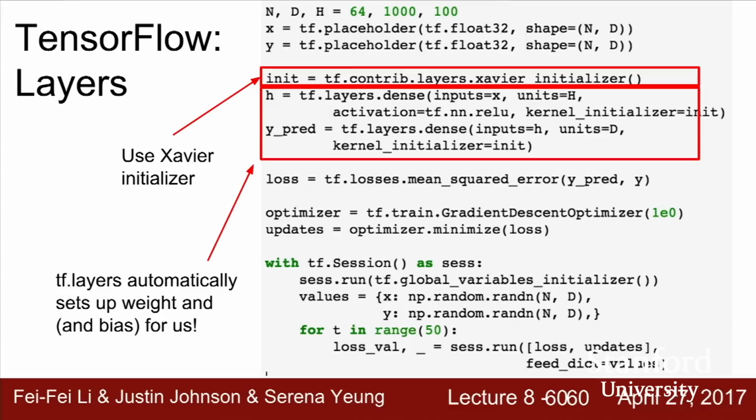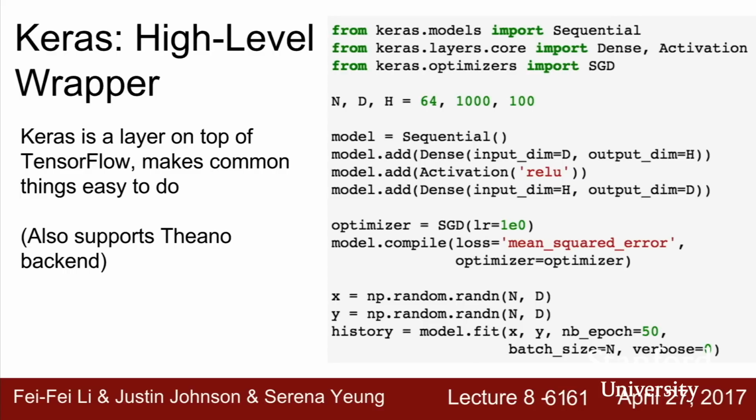But tf.contrib.layers is really not the only game in town. There are a lot of different higher level libraries that people build on top of TensorFlow. It's due to this basic impedance mismatch, where the computational graph is a relatively low level thing. But when we're working with neural networks, we have this concept of layers and weights, and some layers have weights associated with them, and we typically think at a slightly higher level of abstraction than this raw computational graph. So these various packages are trying to help you work at this higher layer of abstraction. Another very popular package that you may have seen before is Keras.